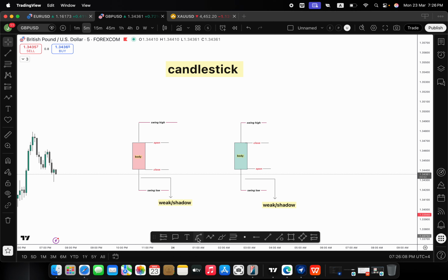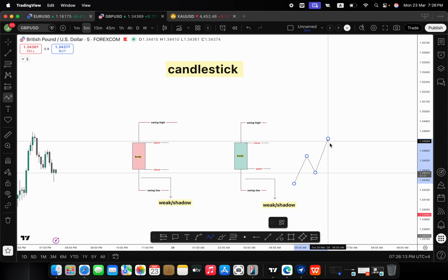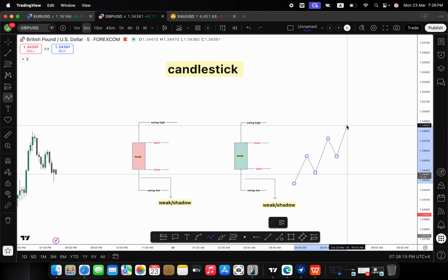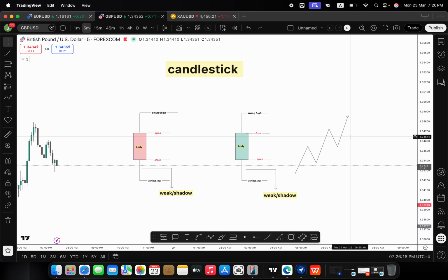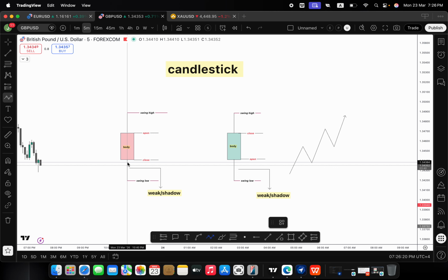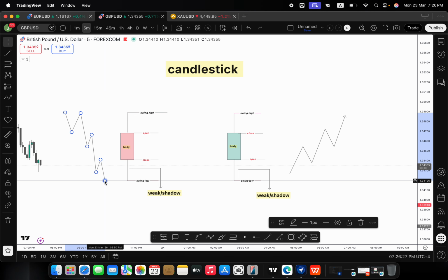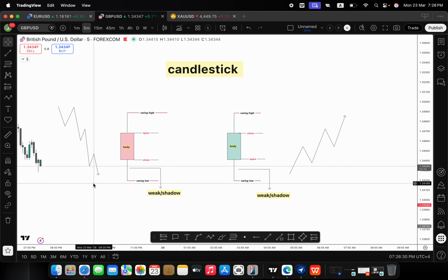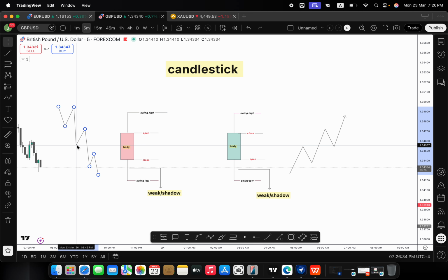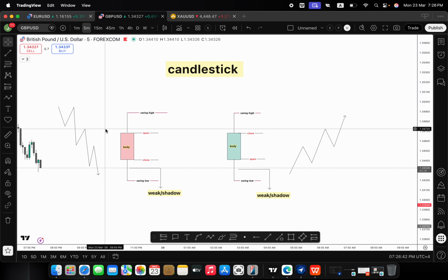Okay? So when anybody who is a trader tells you that the market is bullish, what he is literally trying to communicate with you is that there is a bullish market. That means the bull is trying to take the market up. That is bull. Then when you hear him say there is a bearish market, this is what he's trying to say. That's literally what he's trying to communicate to you. We have a bullish market and we have what? A bearish market.